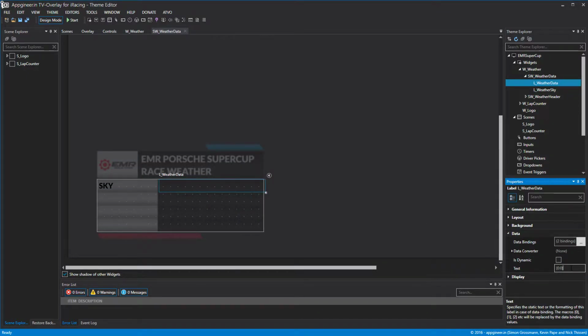So how we want it to display text will actually be clear, or whatever it is. So we have the 0, then we want to have data number 1. Can't even spell humidity.